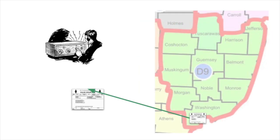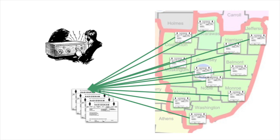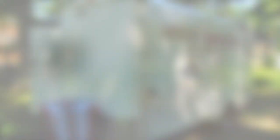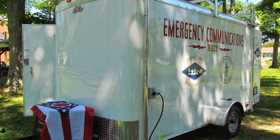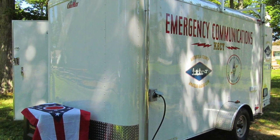Our participation proved this concept quite nicely. An attractive feature of this message relay and delivery method is that it provides a means for two-way messaging — the recipient can reply to the sender, unlike traditional broadcast methods. Here's a link to episode 28 where this concept and performance during the exercise is discussed in detail. This is something that radio amateurs need to spend some time thinking about, as our service is distinct from other methods — making it a better option for some tasks and inappropriate for others.